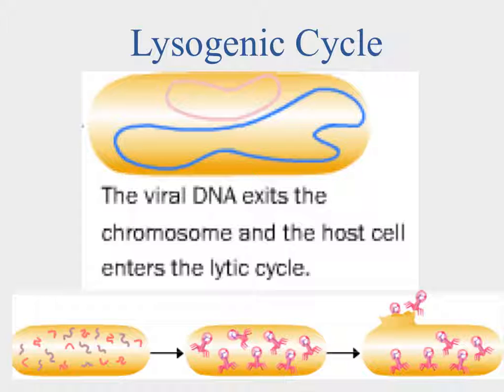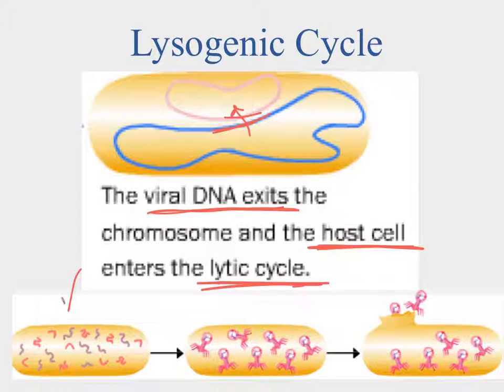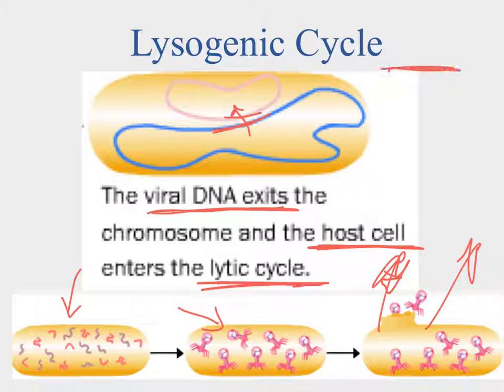Now, we can have some kind of a stress event for the cell, or it can be a time event. Normally, it's some kind of a stressor. And when that happens, this viral DNA is going to exit the chromosome. So it used to be attached in here, and it's going to separate itself out. Once it separates itself out, then it will convince the host cell to enter the lytic cycle. So once it's out here and it's on its own, it'll start to replicate itself, it'll start to make its proteins, it'll make more of these little viruses, and then the cell will burst and release all these viruses out. So the lysogenic cycle is more of just a wait until the right time, and then once that happens, all of these cells will go through the whole process.